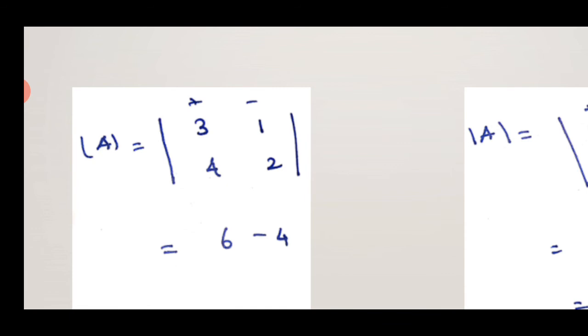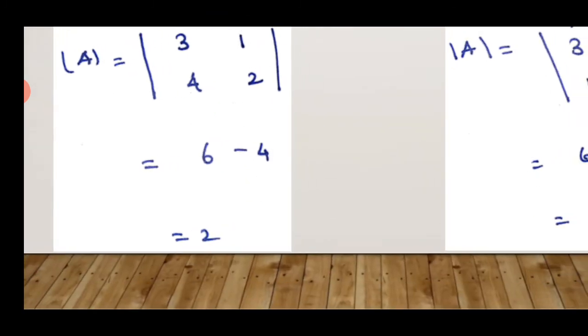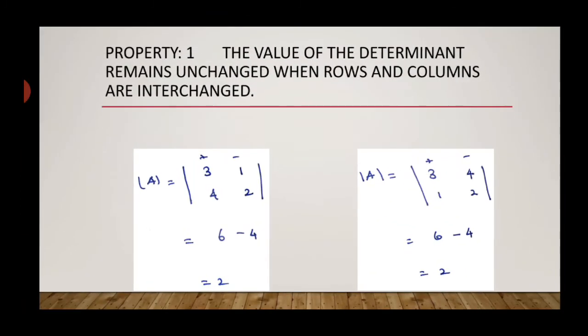You know how to solve. Over the first row we have to assign the plus and minus sign, so it is assigned. Now multiply plus 3 with 2, so 6, then minus 1 with 4, minus 4, so we got 6 minus 4, so we have 2. So that's the answer.